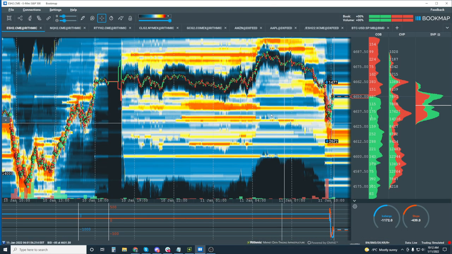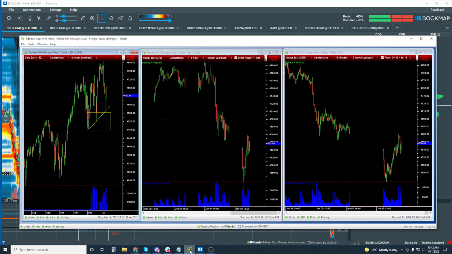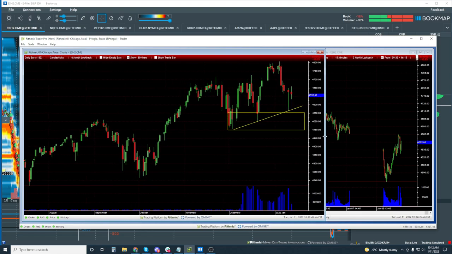All right, let's just jump in here. Let's see what's going on. Let's start again with our higher time frame analysis. That seems to work pretty well for everybody. Now, this is something that we drew yesterday, we're going to cover that first. Okay, so this played out really nicely.